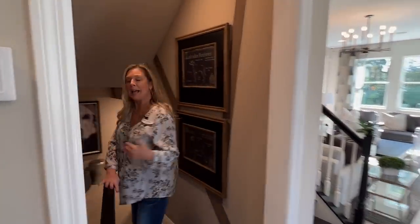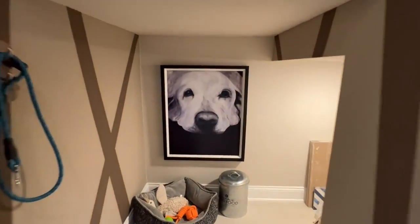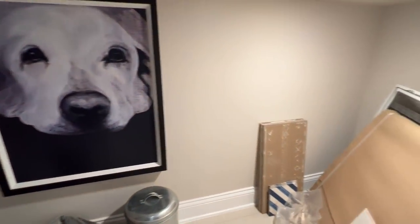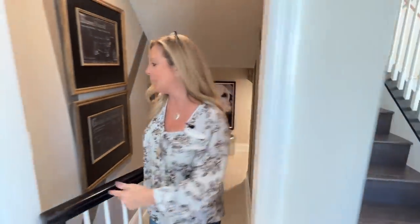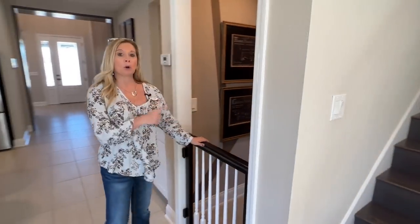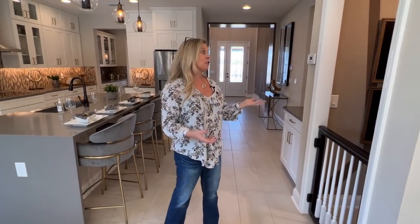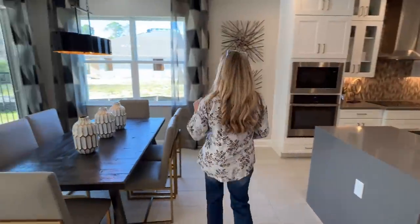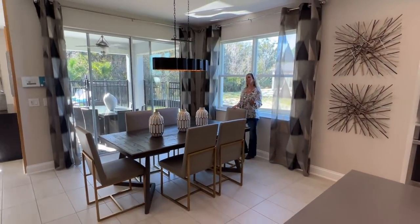I'm in love with this cute little door under the stairs — it's on a hinge and it's amazing. We have a similar space under our stairs for our three dogs, and this is what I'm doing next. But if you don't have a dog, that's actually a very large storage space, which in Florida is important since we can't really use our attic space.